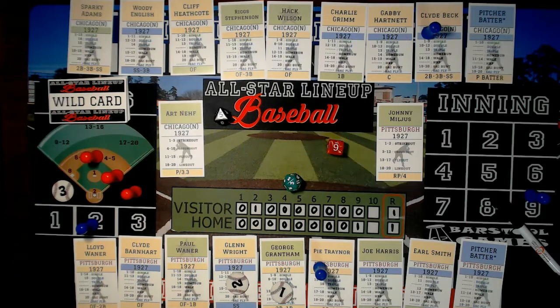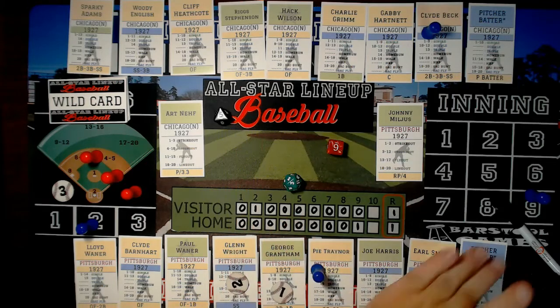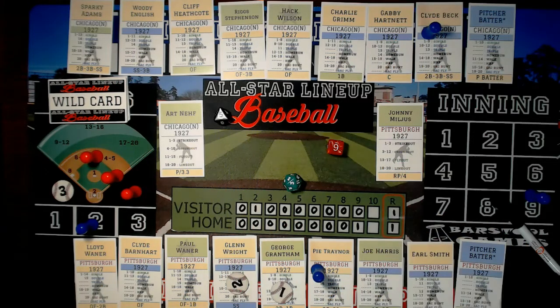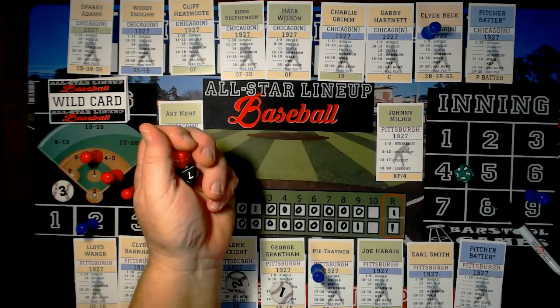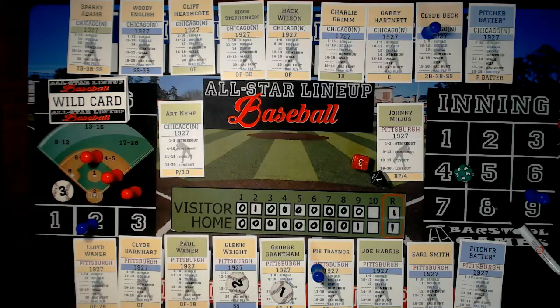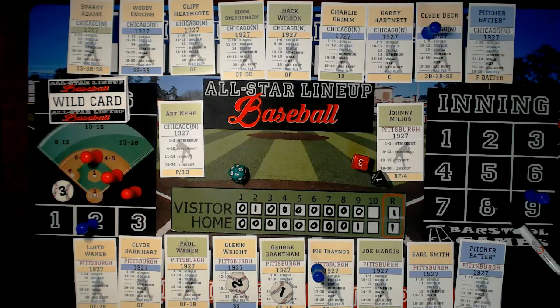All right. That brings up Pie Trainer. All right. It was a valiant effort, but didn't work out. All right. Trainer is -1. Pitcher wins that battle, and it's a strikeout. Strikes out.